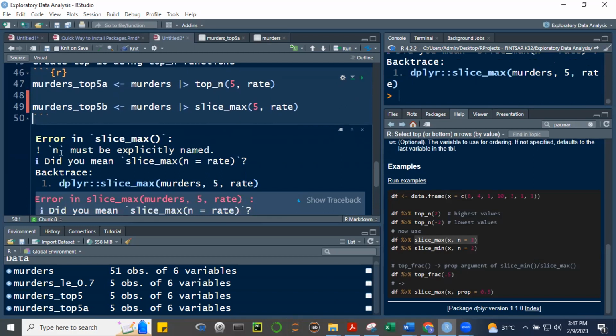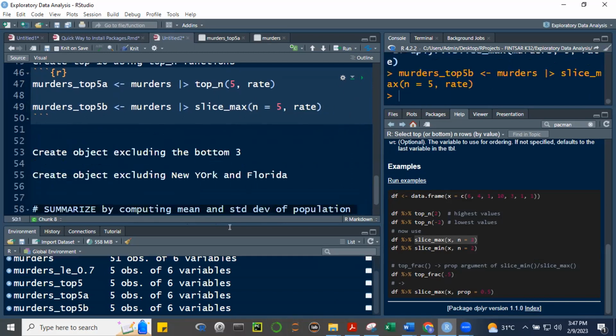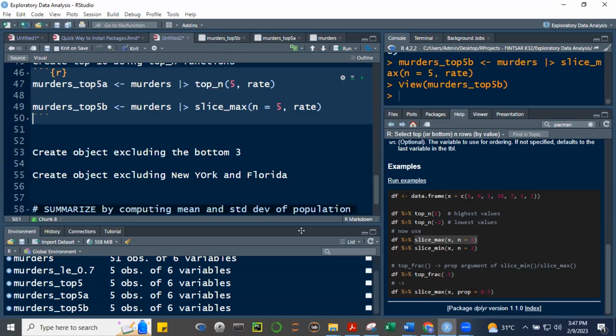Ang sinasabi niyan, n must be explicitly named. So, hindi pwedeng i-skip natin yan. Kailangan nakalagay, n is equal to 5, no? Alright? Kasi ang sabi niya ngayon, n is equal to rate. Hindi. Kailangan i-identify natin yung n. So, let's see if this will work now. Okay. So, there. Tama, no? So, slice max.